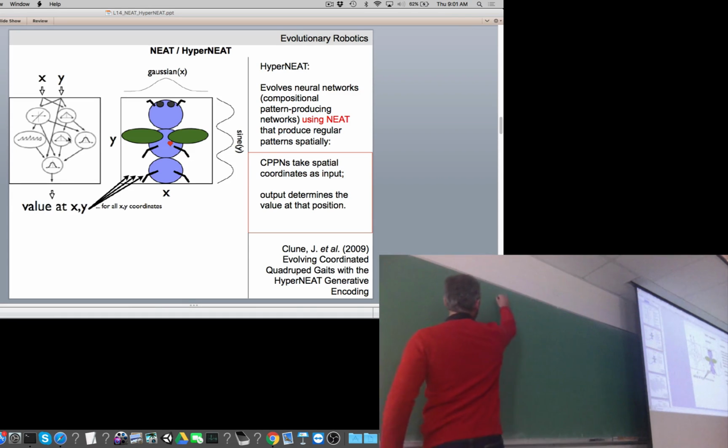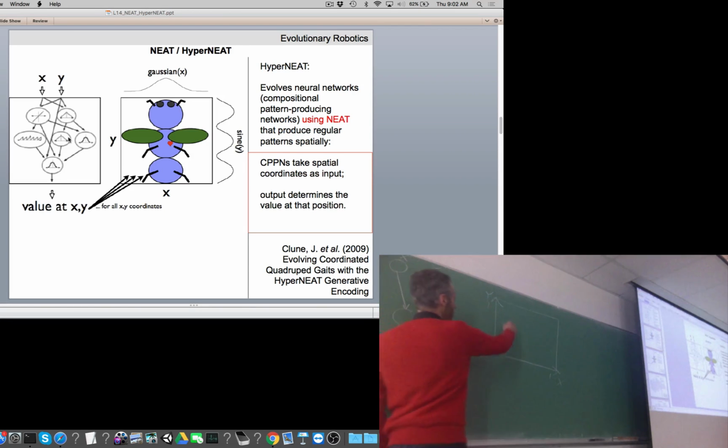Let's take a two-dimensional plane for a moment. Let's imagine that this two-dimensional plane has an x-coordinate and a y-coordinate. Let's imagine that both coordinates range between 0 and 1. And I'm going to create a very simple CPPN, which has these two inputs, x and y, and one output down here, which I'll call V for the value. And I'm going to just add one synapse to the CPPN, which connects x with the output.